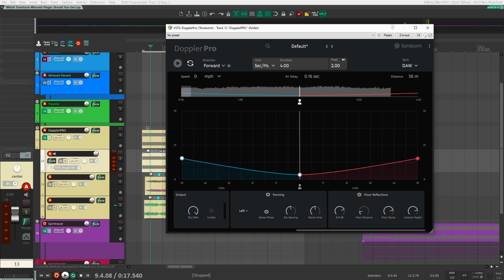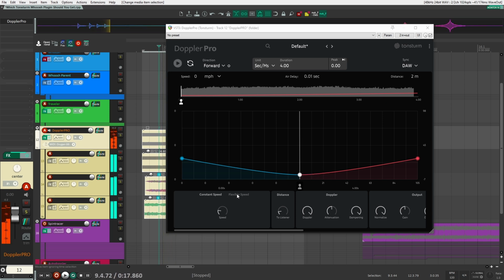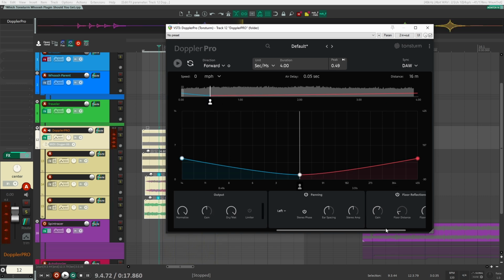So that's with floor reflections off. Let's turn it on here. Right, it kind of has that phaser effect-ish, sort of. So that's what this is doing. It can also do impacts here. So if I change the listening position here and I just put it right at the beginning. Right, you can do that. And of course you can change the beginning and the tail of the sound here with this. And you have all your regular features.